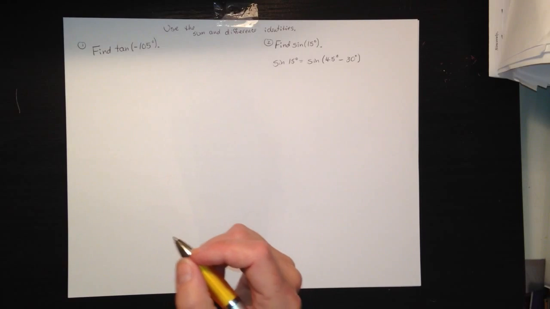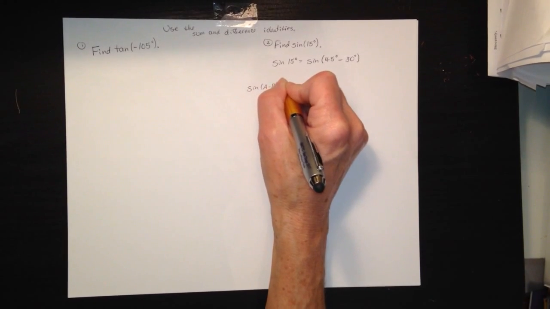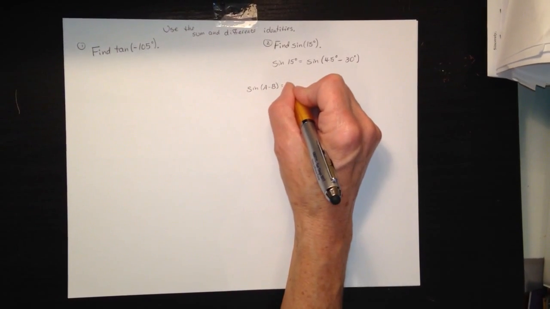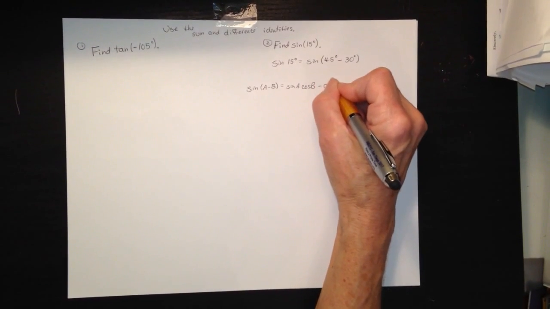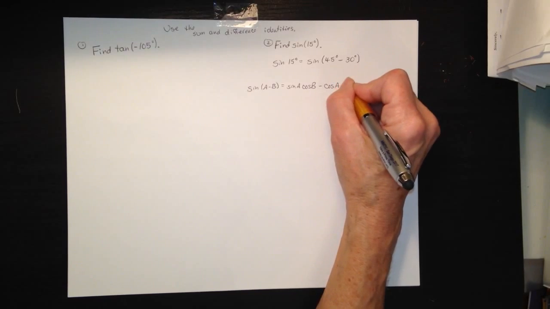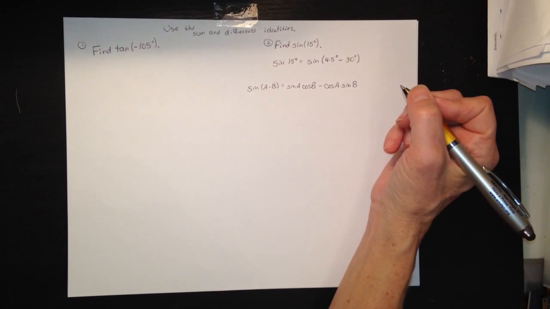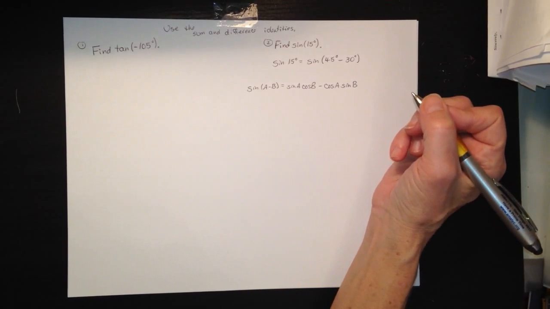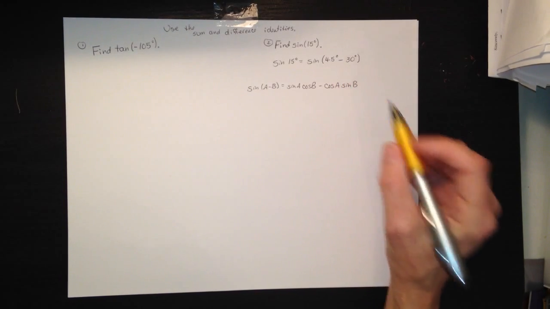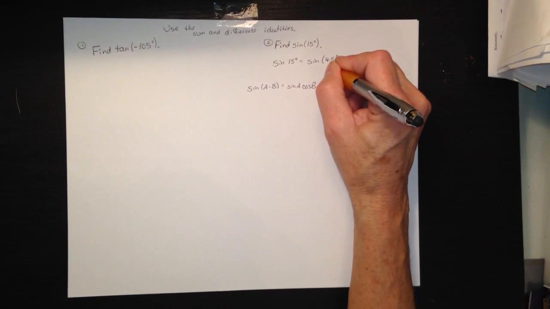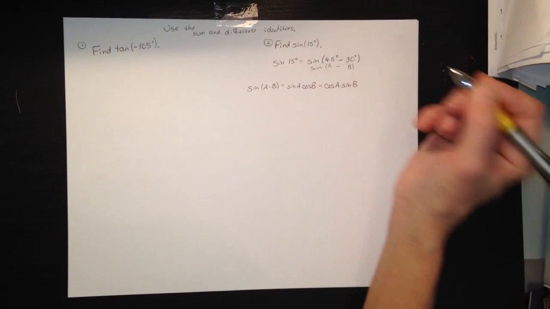So here it is generically: the sine of A minus B is equal to the sine of A times the cosine of B minus the cosine of A times the sine of B. I have not memorized this formula. I'm not going to make you guys memorize this formula. You just have to know how to use it and when to use it. So I've rewritten sine of 15 degrees as the sine of 45 minus 30. I'm going to apply this formula. 45 is A, 30 is B. This is how I'm going to think of this.